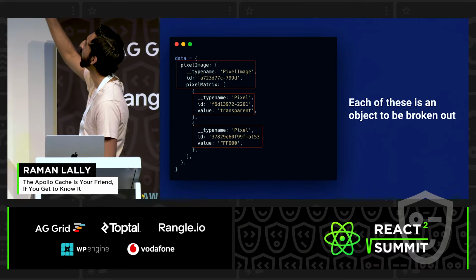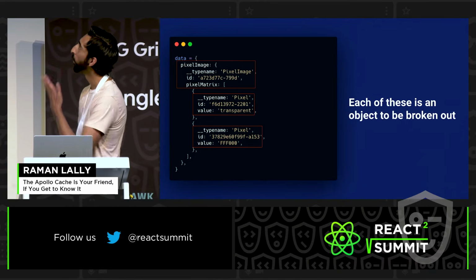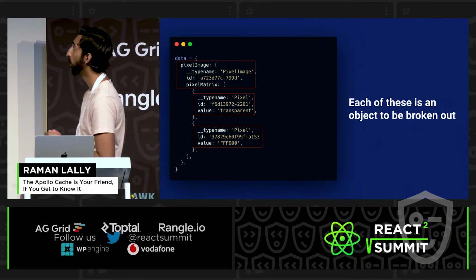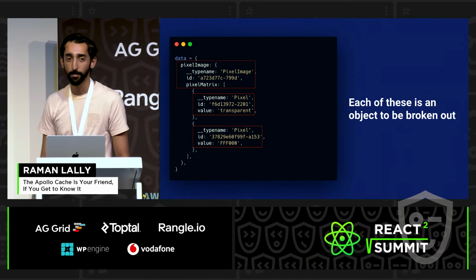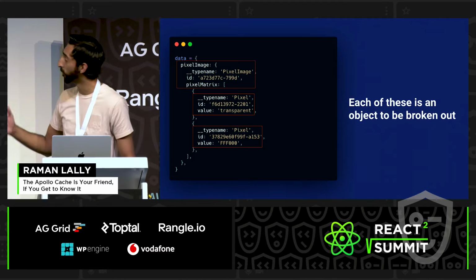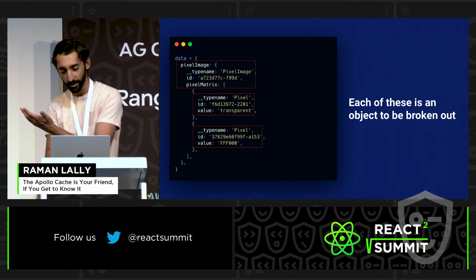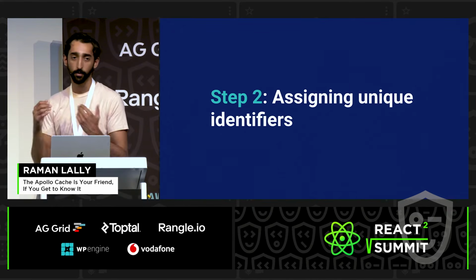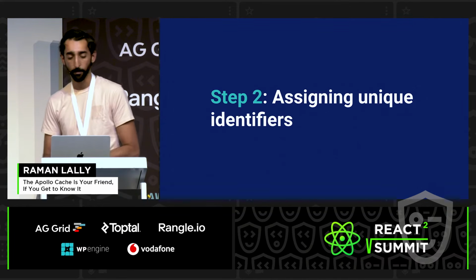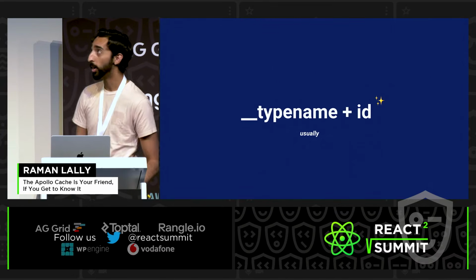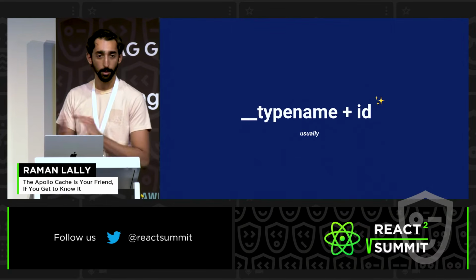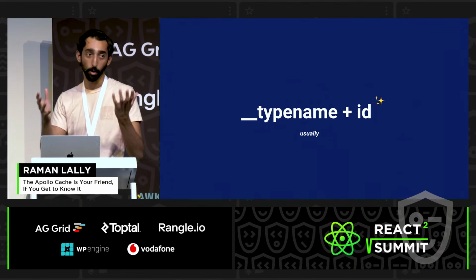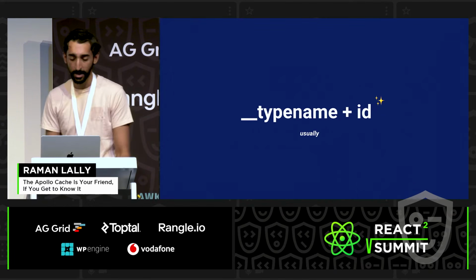But essentially here, we can see that the 3 objects that get broken up all have one thing in common, and it's that they're all uniquely identifiable. And that rolls us into the next point, where the second step, after we break up all these objects, is to give them unique identifiers, right? The default way of doing that is just by using type name and ID. So if your object has an ID field, it would be normalized, or they would try to normalize it.